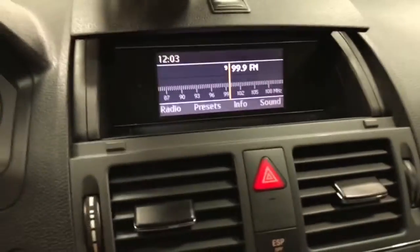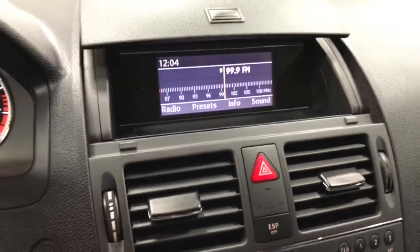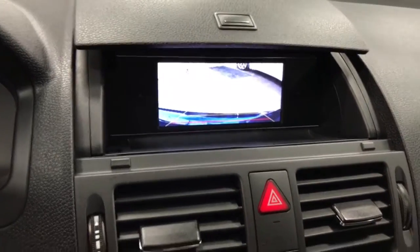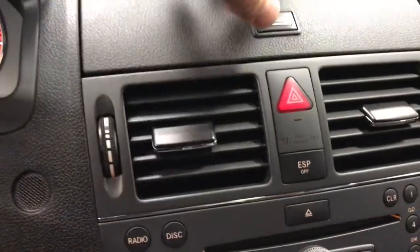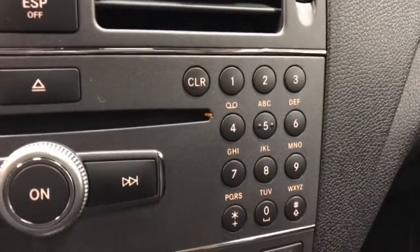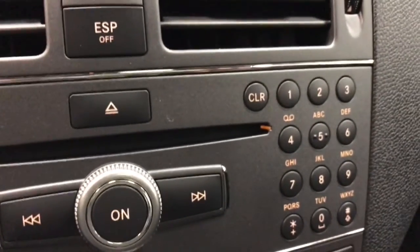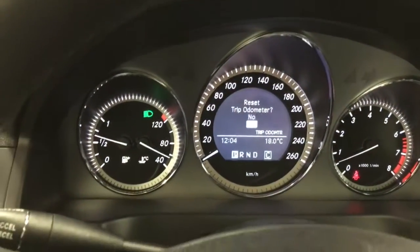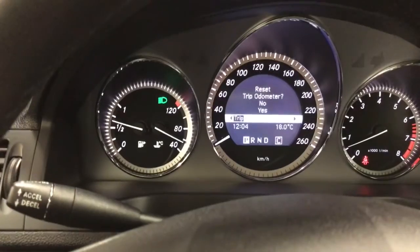Over here you've got the radio, which pops up. You've got a backup camera that lights up in there so you can see behind you — you can leave that up or down, it's a neat feature. Then you've got your radio with a phone dialing system. Your phone connection is right here and you can dial your number or use voice command with the button right there. Over here are the controls for the dash display.